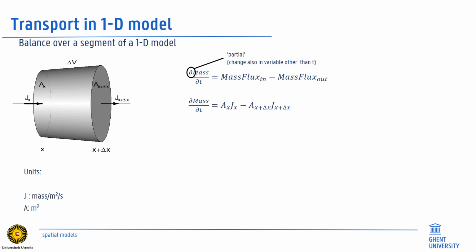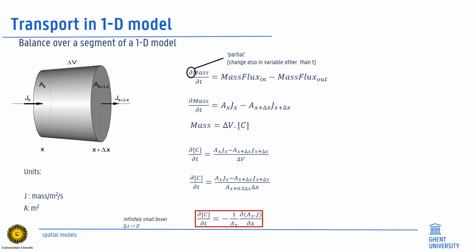For each box, at each time interval, the mass of matter in each box of a certain volume delta V is a difference between the fluxes of matter into and out of the box. As for the zero-dimensional model, these depend on the area of the zone of in or outputs times the flux. The mass of the matter in each box is then the volume delta V times the concentration, and changes in the concentration are then the differences in mass in and out divided by the volume, in which the volume can be approximated by the surface halfway between the in and outflow position, x, and delta x plus x, times the surface of the cylinder.